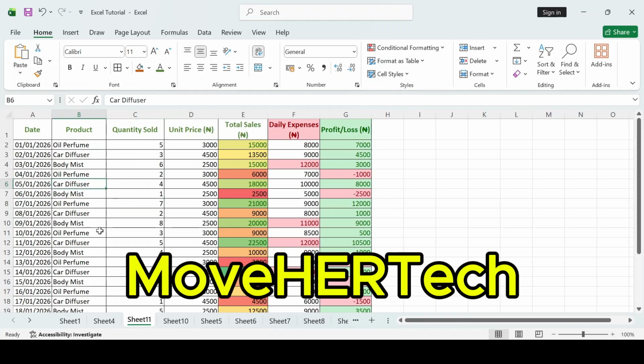So thank you. In this lesson, we've learned how to enter data correctly, work faster using Excel tools, and use conditional formatting to highlight important insights like profit, loss, and performance. You've seen that Excel is not just about memorizing formulas, it is about understanding how to organize and read your data. If you are new to Excel, remember this: you don't need to be perfect to be good at Excel. Confidence comes from practice, not from knowing everything at once. Every professional you admire once started exactly where you are now.